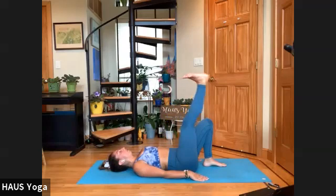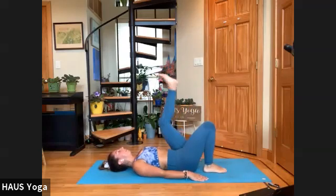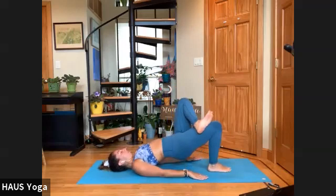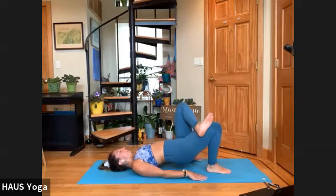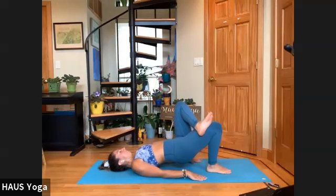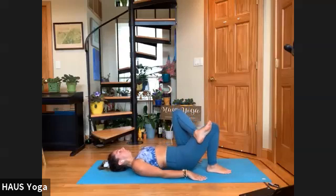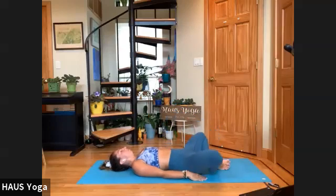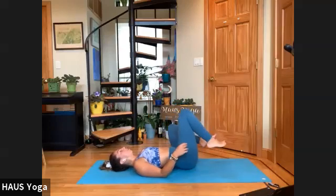Set it down. We're going to switch sides. Lift the left leg. Take that figure 4. And then inhale, lift the hips. Set it down. 9, 8, 7, 6, 5, 4, 3, 2, 1, and set it down. And butterfly out your legs, bring them into your chest.